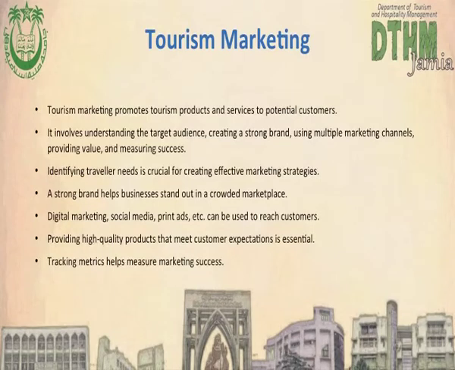It involves identifying the needs and desires of different types of travelers and developing marketing strategies to attract and retain them. Key aspects to understand tourism marketing include understanding the target audience. One of the most important aspects of tourism marketing is identifying the target audience. Tourism businesses need to understand the needs, preferences and behaviors of different types of travelers to create effective marketing strategy.